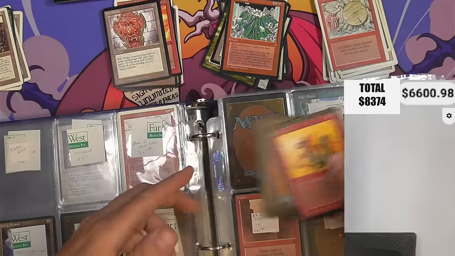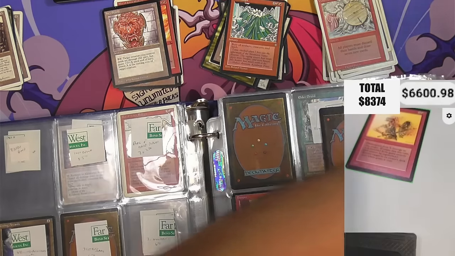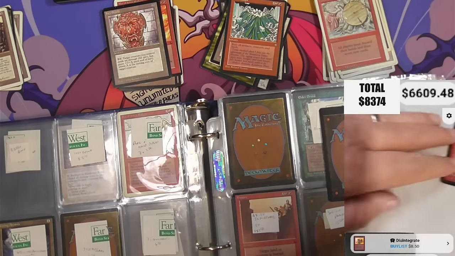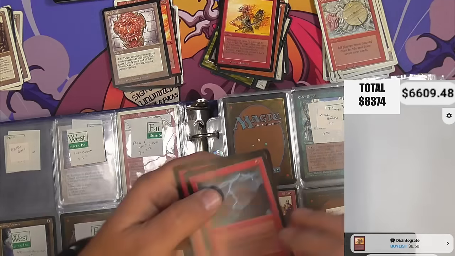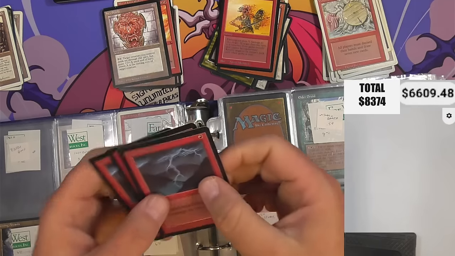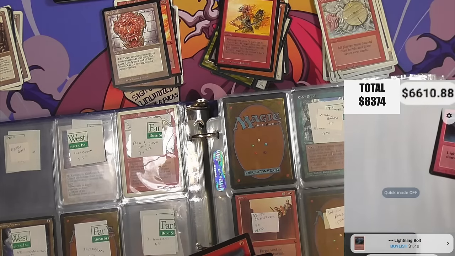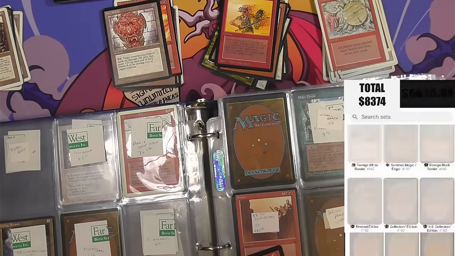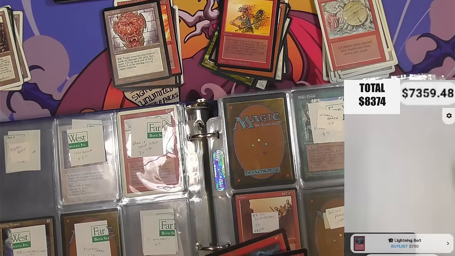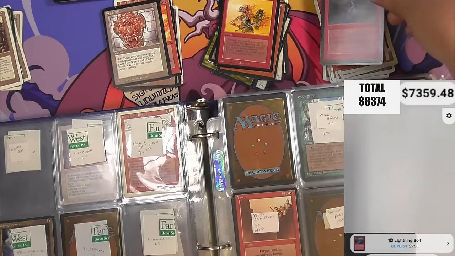We've got beta here, Disintegrate. All right, that's in great shape. $8. And then on the other side was, whoa, even better. We had a Lightning Bolt, also in really nice shape. Wow, those are great. Here we go. $250 times three. $750. Very nice. Very, very nice.